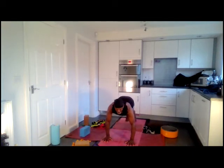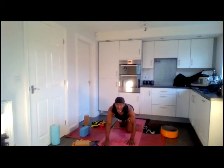And then everyone, from this pose, step back into plank. And then inhale, cobra. Move chest and ribs forward, lengthen legs back. And as you breathe out, press it back, downward facing dog. Push the floor away in downward facing dog. And if you can do turbo dog, do turbo dog.